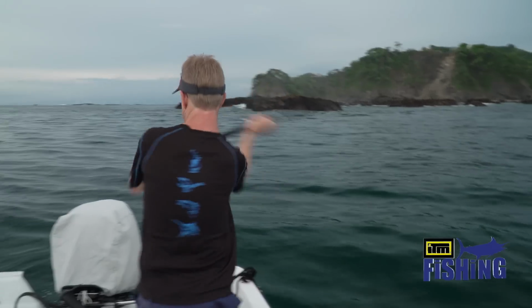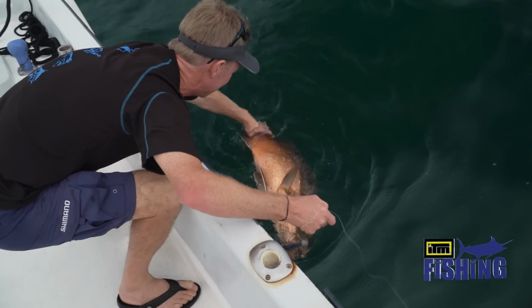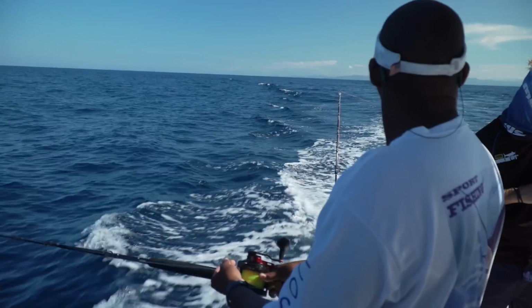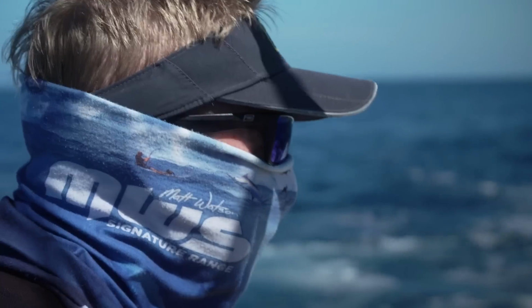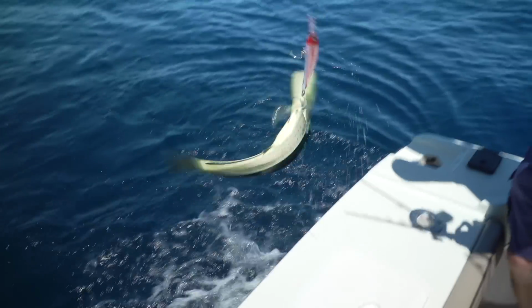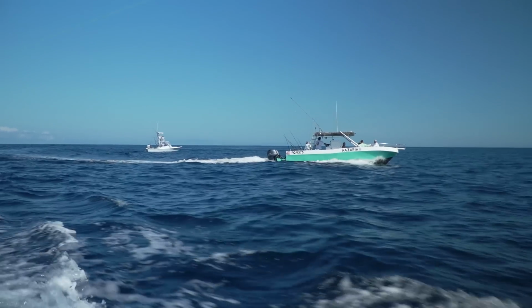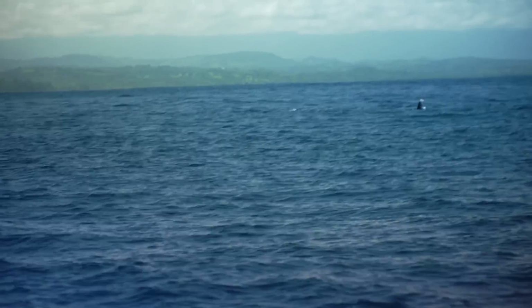I'm in Costa Rica after three of my bucket list fish, and after a tough start I managed to get myself a Cubera snapper. What a fish! And now we've got perfect weather and we're out on a charter boat, only we've trolled for the best part of the day for not very much action. Bonito. Oh, the little small Dorado. So now we're finally coming back inshore to have a crack at the fish that I want more than any other from this trip, the rooster fish.